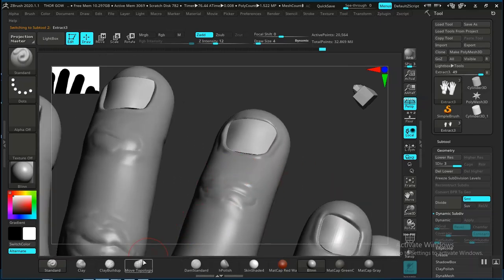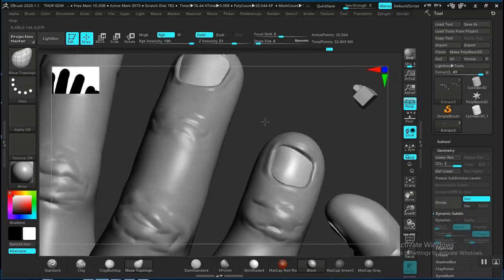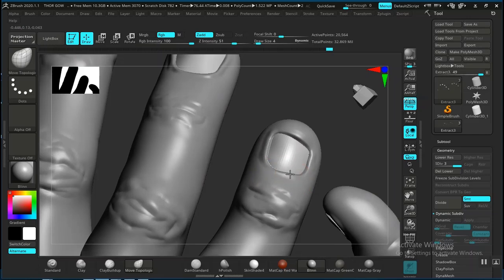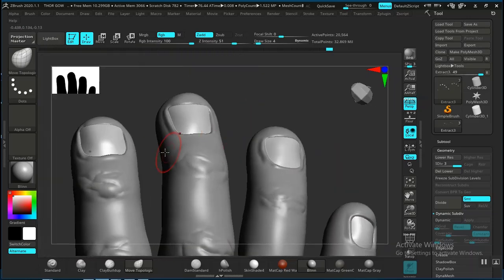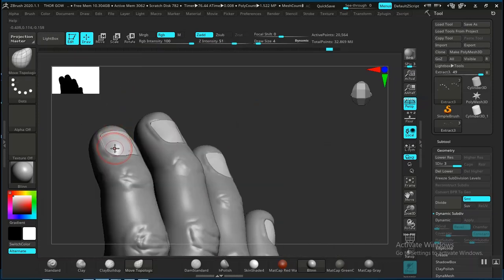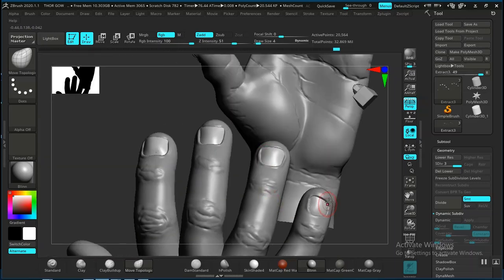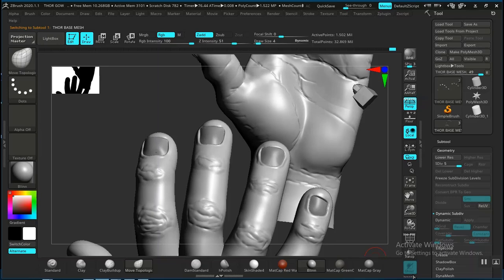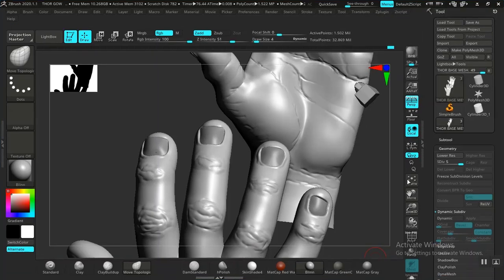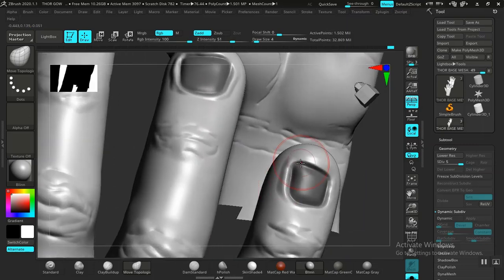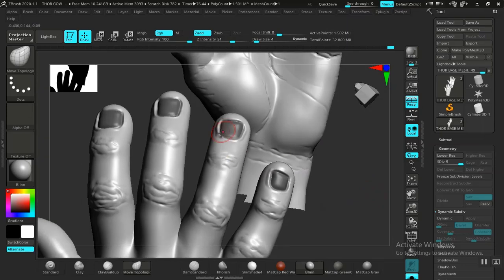Let me just adjust this slightly. Okay, so I'm going to be showing you guys now how I did the fingers. I'm going to be using one finger as an example. I basically masked out a region for where I want the fingers to be on the arm. Then I extracted that geometry from the main arm. Let me solo this so you guys can see just the hand alone. So you can see where I got the masking from. I masked out where the fingernails grow out from.